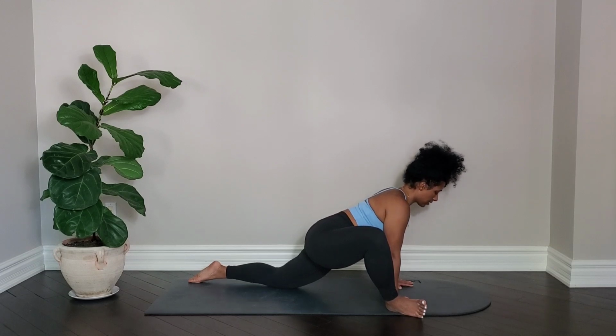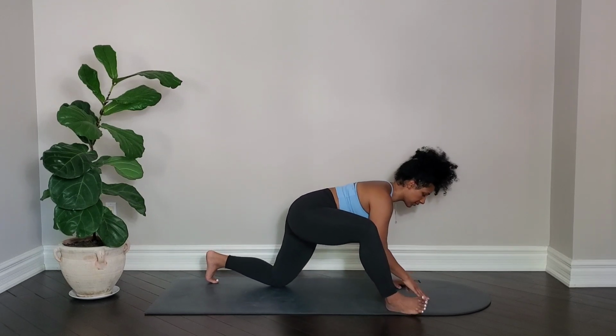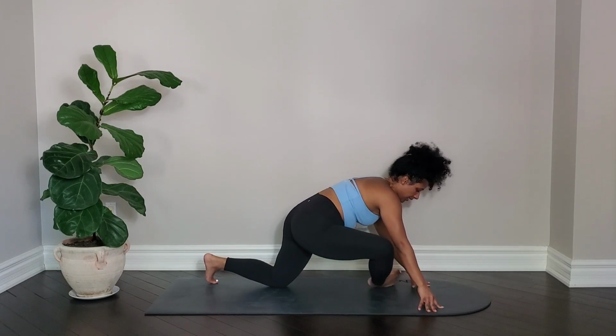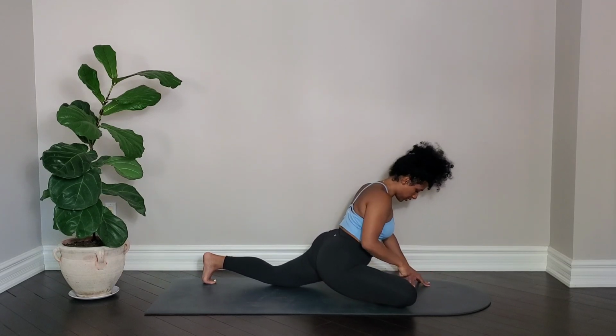And then gently from here, tuck your left toes under, stick your bum back, and shimmy your right foot behind your left wrist, and bring your right knee down, right shin down. Finding a nice long line from your knee to your toe.